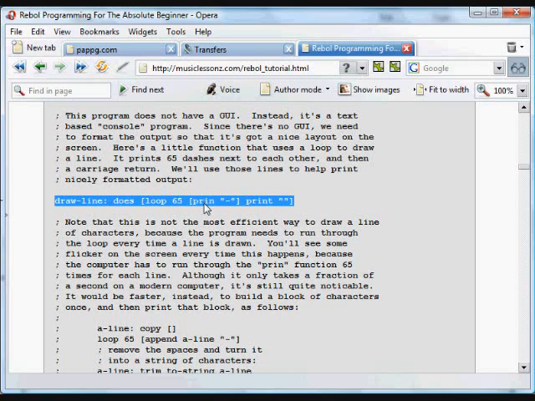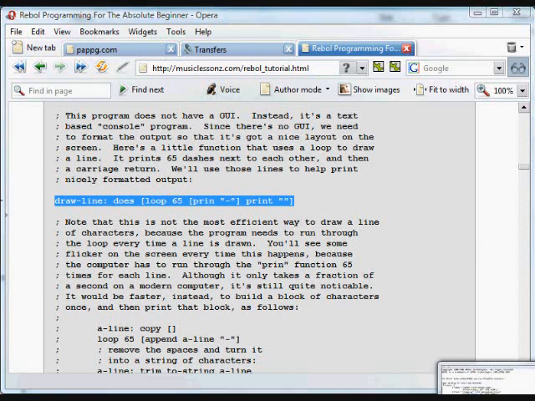65 times we're going to use the print statement, which again prints characters right next to each other. We're going to print 65 of those, and then run the function print with an empty space, so it'll give us a new line. So effectively what that does is draw a line of dashes and then goes to the next line. And it's really important here. It was actually done this way in this example to show you that that's not a very effective way to draw a line, because every time we use the draw-line function, it's going to do a loop of 65 print functions and then another print function.